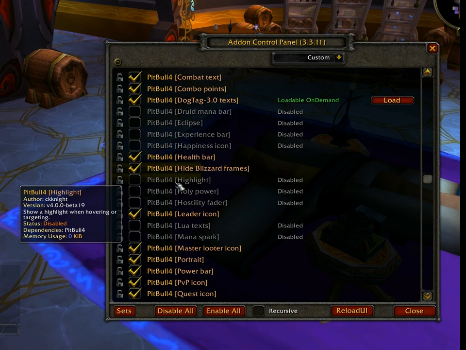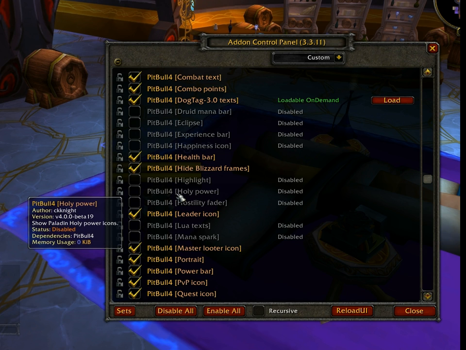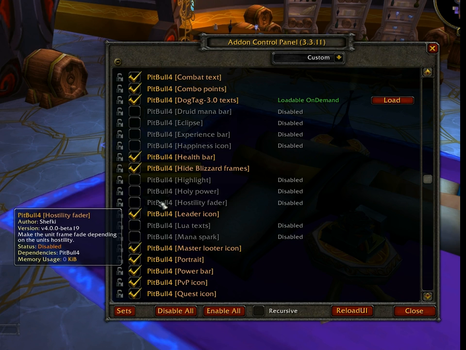Highlighting when hovering or targeting. Again, I generally do not use this. I'm going to turn it off for now. I'll show you some of the highlighting functions when we get into the configuration. Holy power, this is specific to paladins and shows the so-called dangle that allows you to see how much holy power you currently have accumulated. Again, I'm not playing a pally, so I'm going to turn that off for now.